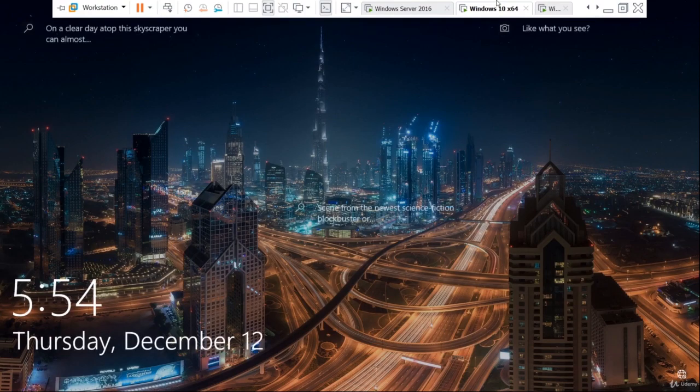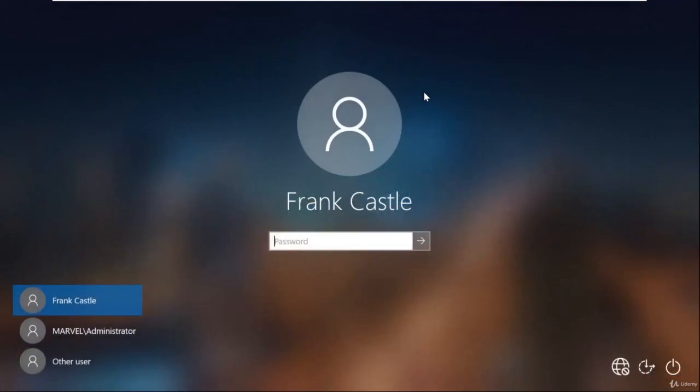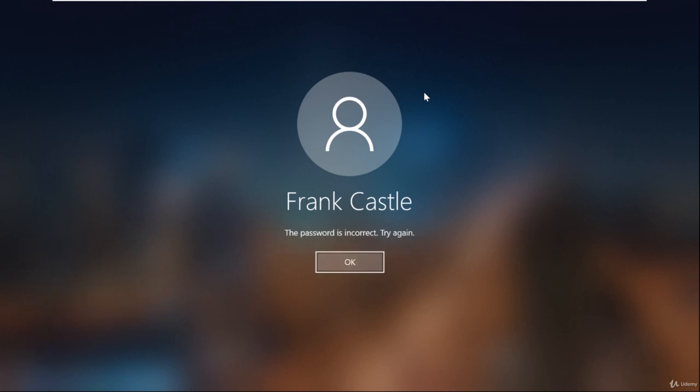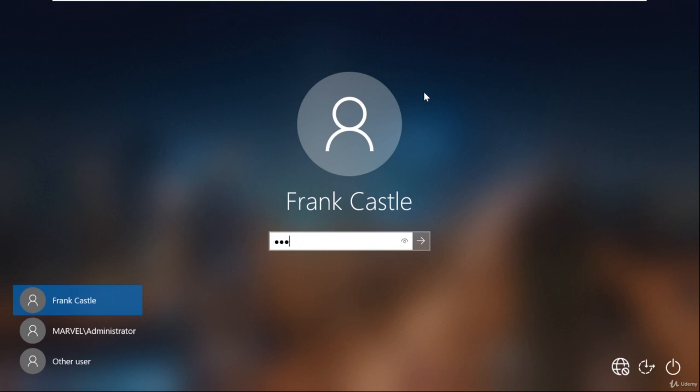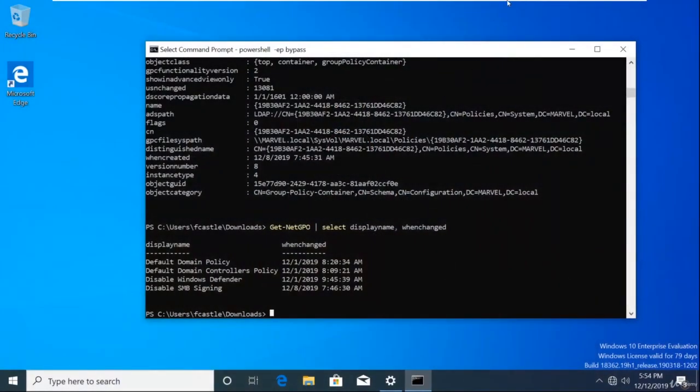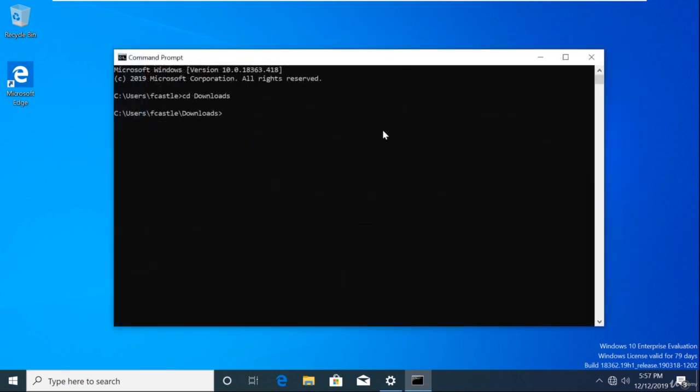Okay, so you should have both the Windows 10 machines running and your Windows Server 2016 running, because we're going to start pulling data as well. So go ahead and log in, and then what we're going to do is I'm just going to copy this file over real quick. So go ahead and pause your video and meet me over once you've got your file moved over. Okay, so now I've got my file moved over. We're going to go ahead and run this.